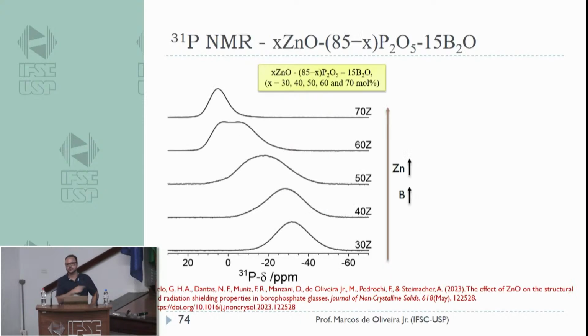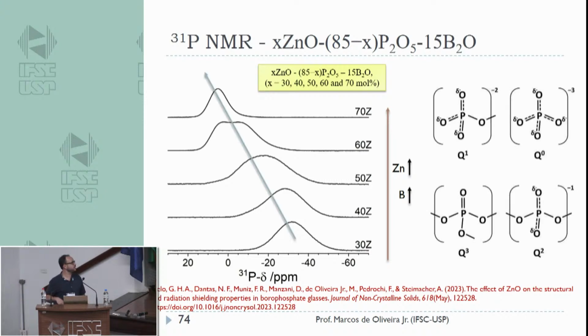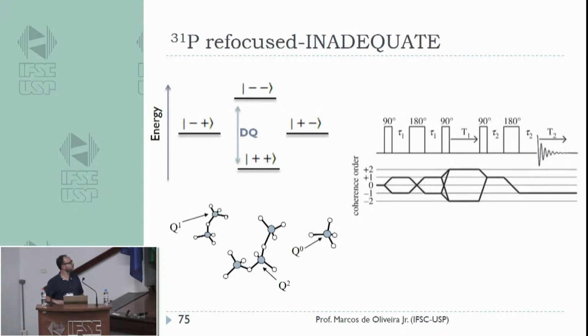Of course, we always show the nice examples. Now, this is an example where, in this region here, it's already hard to resolve phosphorus units. This is the same sample I showed before. It's a zinc boron phosphate. So it has a complex line shape here because we have contributions from phosphorus-phosphorus interactions and phosphorus-boron interactions. What we do in this case is we know from the chemical shift tendency here that we are going from a more coordinated network to a less polymerized network, but we cannot, from this spectrum, quantify what's happening.